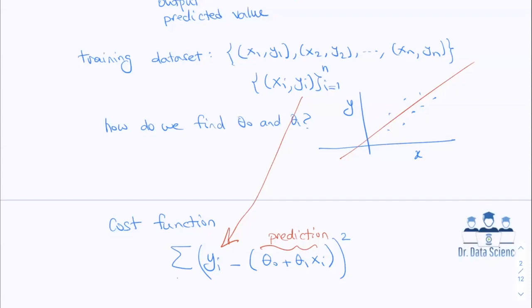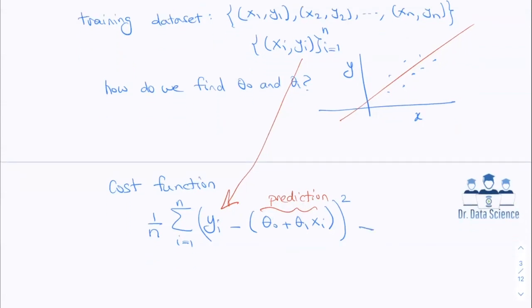And now we have to add all these error terms, and we have to take the average. So we divide this by the total number of data points. And this is known as MSE, or mean square error, because we are taking the average or mean, and also we have these square errors. And now we have to name this cost function. Here I'm using J, but you can call it anything else you want.